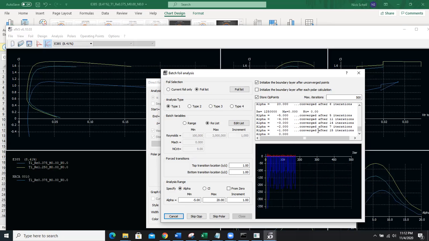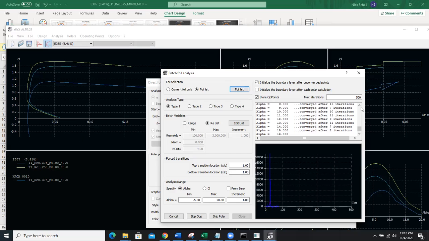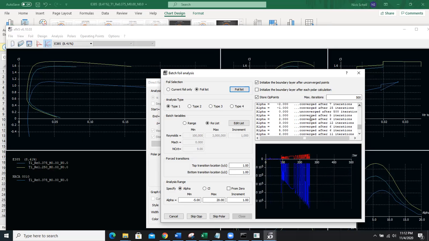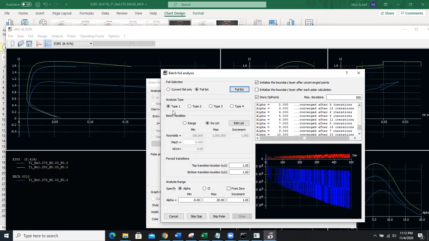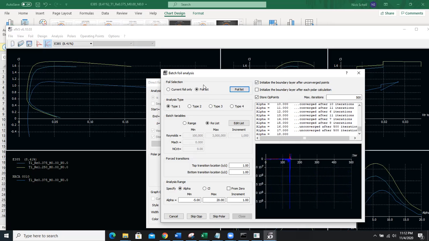Well, a lot of this unconverged, so I don't know if you saw that. You can see some unconverged parts. 500 iterations couldn't converge. Yeah, XFLR5 has a tendency of doing this. So, I mean, if you increase iterations, it takes longer, more accurate though, but it takes way longer.